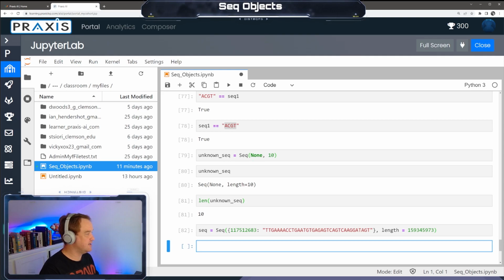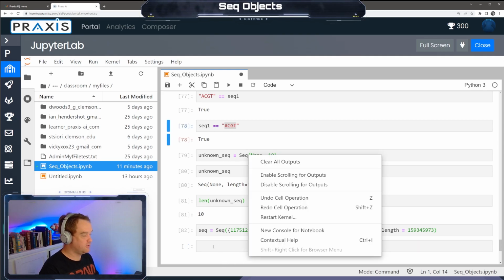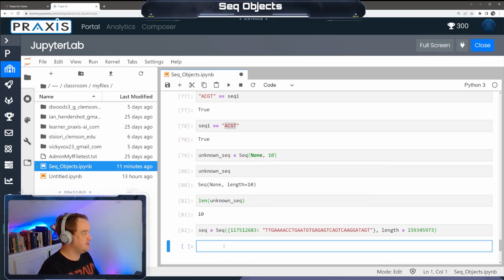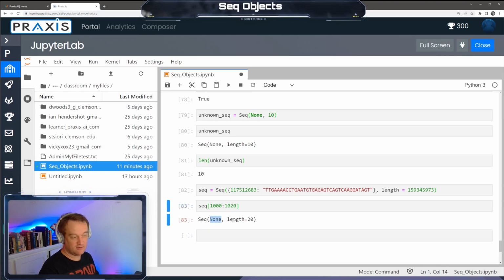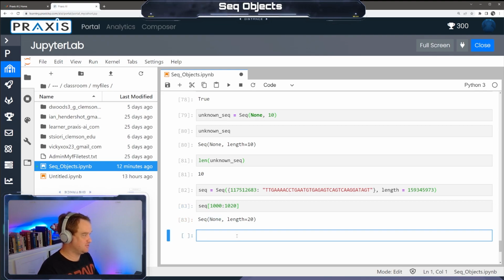Now we can say Seq, give us 1000 through 1020. It says we have none. We have a length of 20, but we don't know what those 20 are because they're not defined in our sequence.